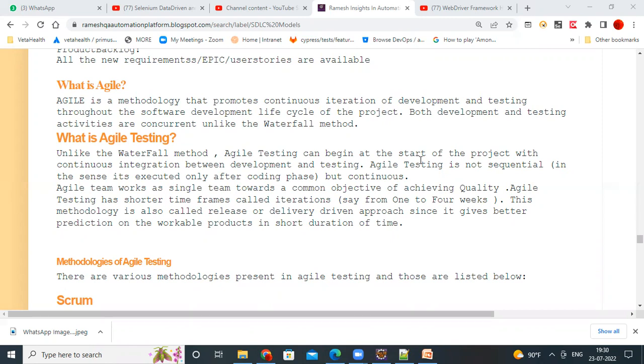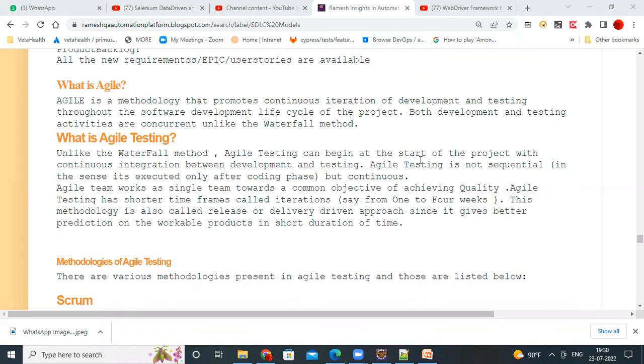Basically it has shorter time frames called iterations or sprints, we call that. Shorter time frames are called iterations. You are always going to work with very little time.